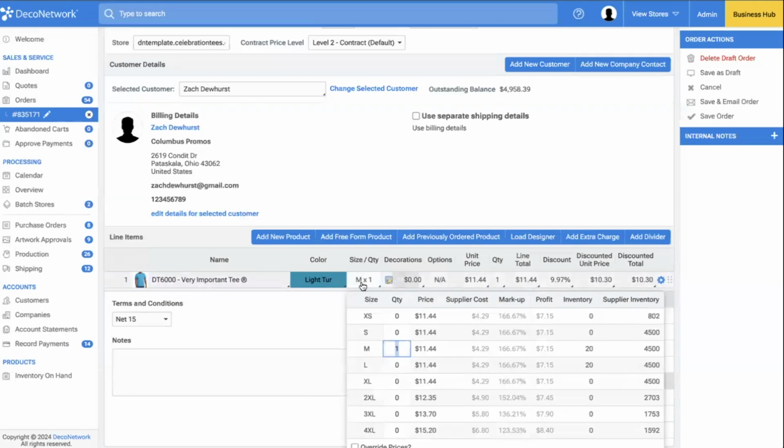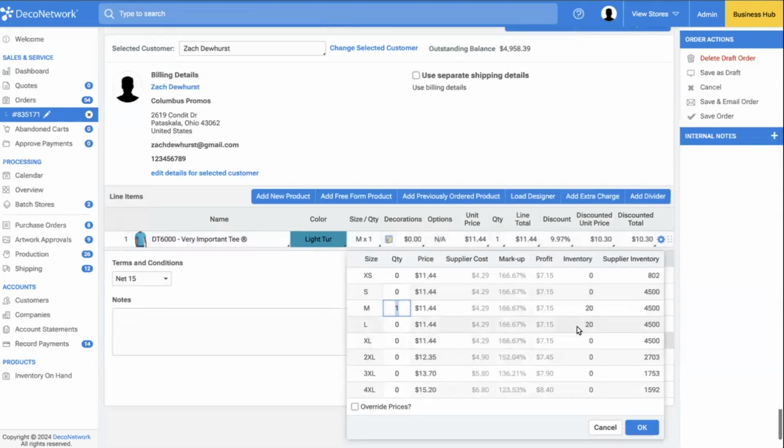If you actually click on the size quantity, you can see the inventory here that you have on hand. And then obviously the supplier inventory. Supplier inventory is not updated every minute of the day. It's updated at least once a day. I can tell you if I go to the supplier's site, I can buy product that they say they have on hand and they don't. But I'm telling you, this works beautifully, but just don't think that it's up to the second. It would kill our servers and theirs.